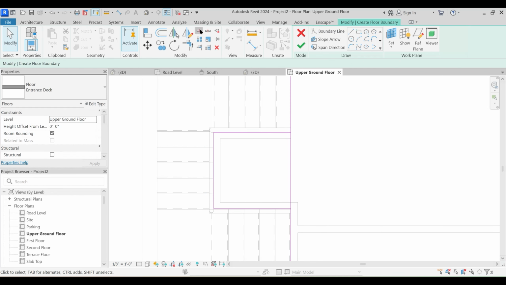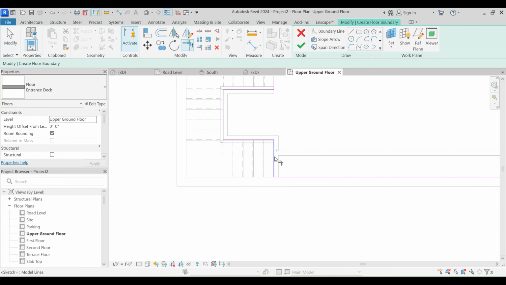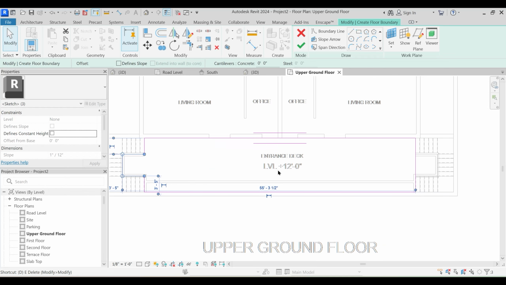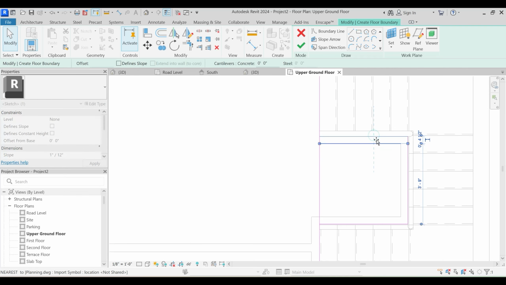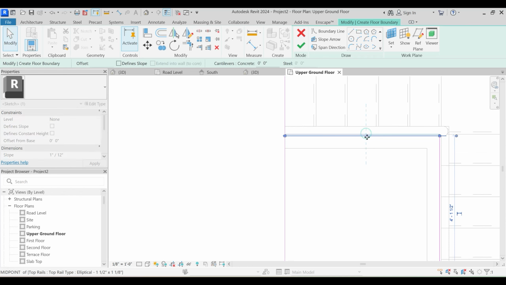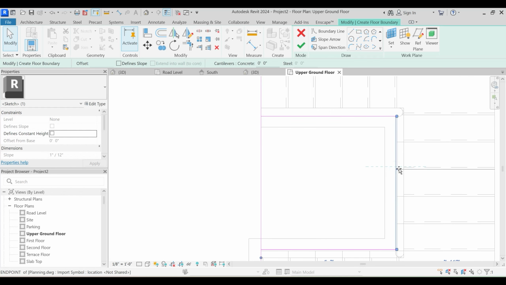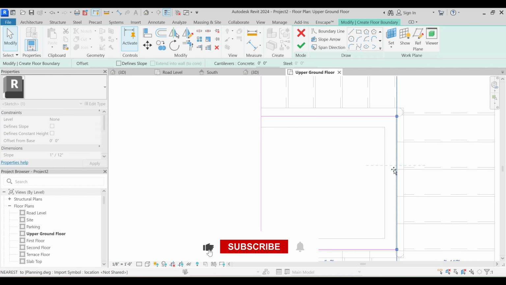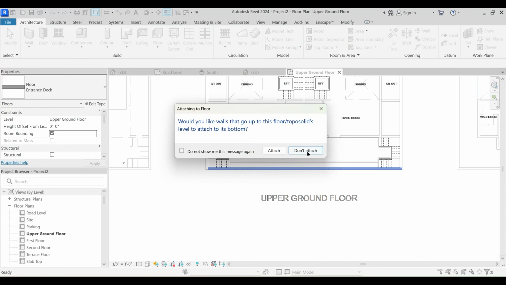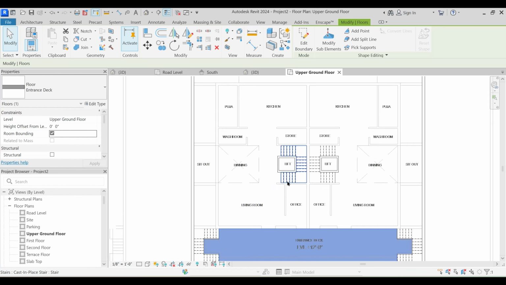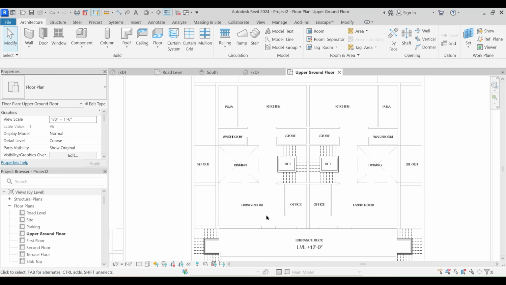Just get rid of these split lines, TR, and join this to this, and same thing, DM, that is mirror, and here, but again, it was proper actually. Let me just, yes, I hope I'm snapping to correct lines. Yes, split lines, join this to this and this to this, finish, don't attach.